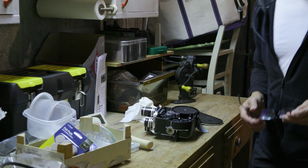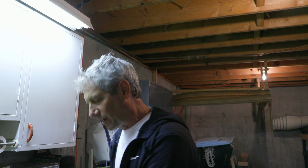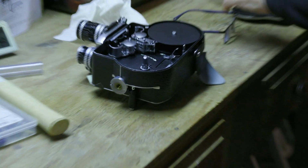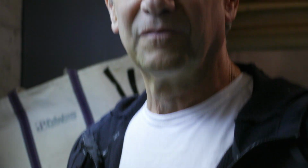Delicious. They would say these are like a watch. The same technology that would make those watches that people enjoy. We don't wear them, but those mechanisms, that's what this is. This guy made a mechanism that can run at a certain speed. Is it sync sound? No. The 24 frame on this thing is not sync. You dream of 24. You're hoping for it. It's just, the guy made his best effort.